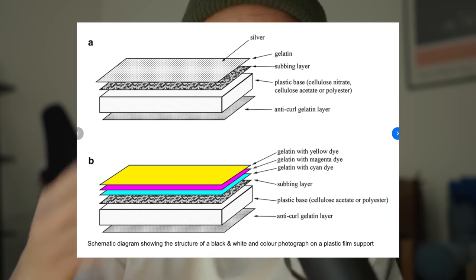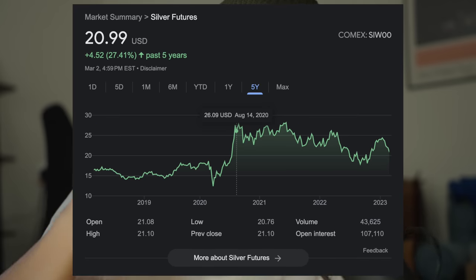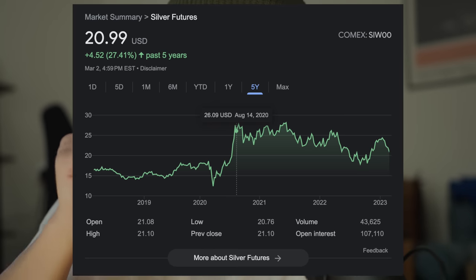What are some of the more external things that could play into the price increase that has been happening three to four years year over year? Let's not forget the cost of the materials that even go into these film stocks. The first one being silver. Silver halide is the key material for the light-gathering capabilities of every single film stock out there. At the beginning of the pandemic to now, the price of silver has skyrocketed, meaning that the cost of film has to go higher to compensate for that.